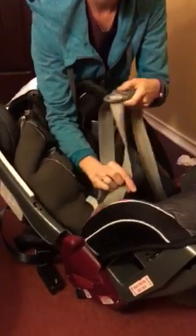Then you close that, and then you close it. Thanks, Winnie the Pooh and Piglet. And then you close this. Act like someone's in the seat, and you're going to align this to, go ahead and clip it while you're doing it, to come straight over their legs, like this.